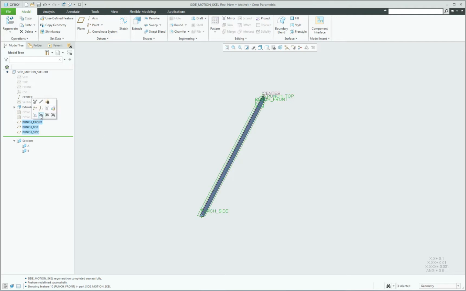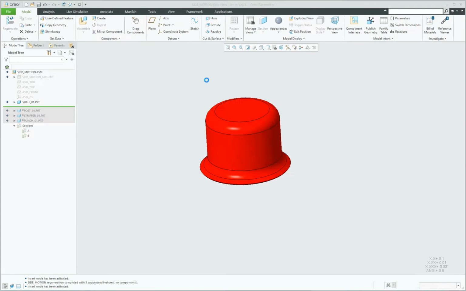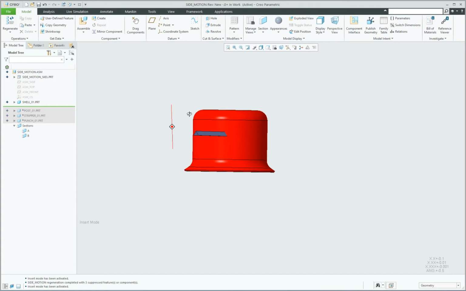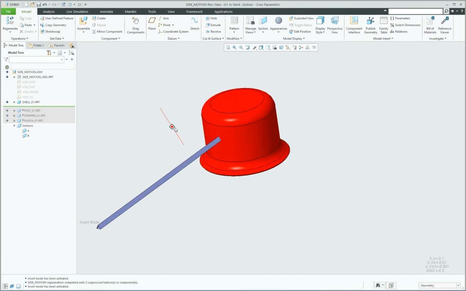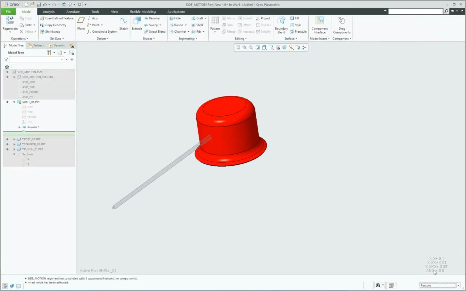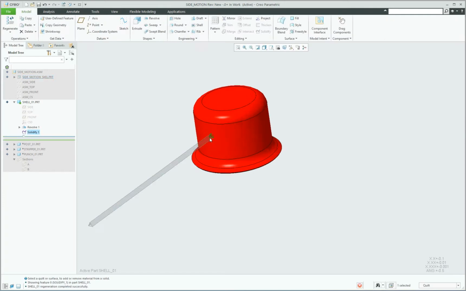All right, let's hide this. We have our triangular shape here. I'm just going to show the inner shape for now, and let's turn off axis display and plane display. So if we go back out to the shell in the assembly and we turn on display of our quilt that we're going to use to cut, one of the ways we had discussed cutting the surfaces was just to select the quilt and then directly copy it. So if we activate our shell part, we select the quilt itself, we choose solidify, and then remove material. All right, we get our triangle cut in the model.